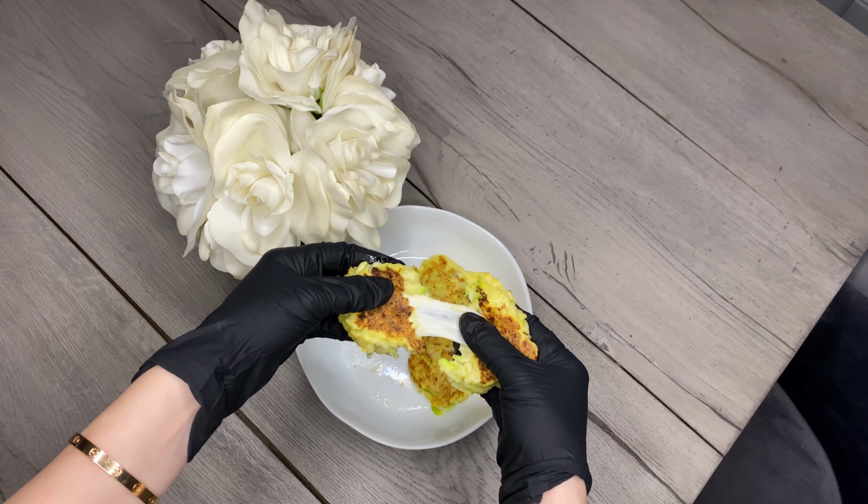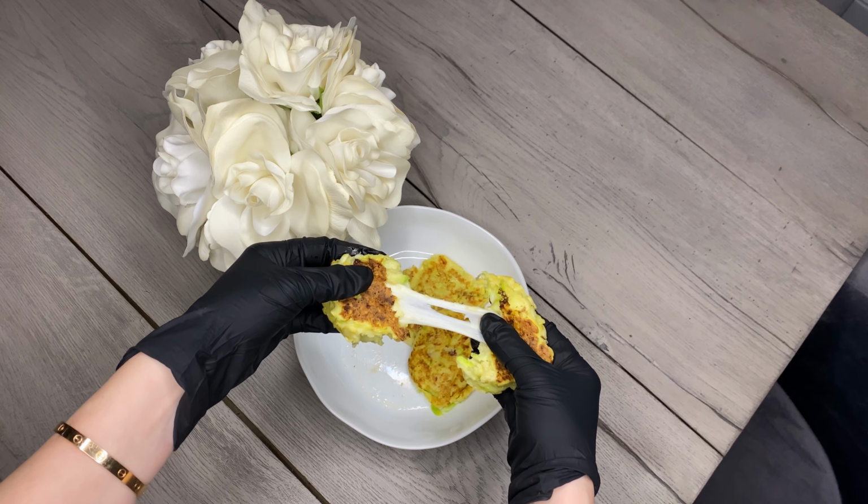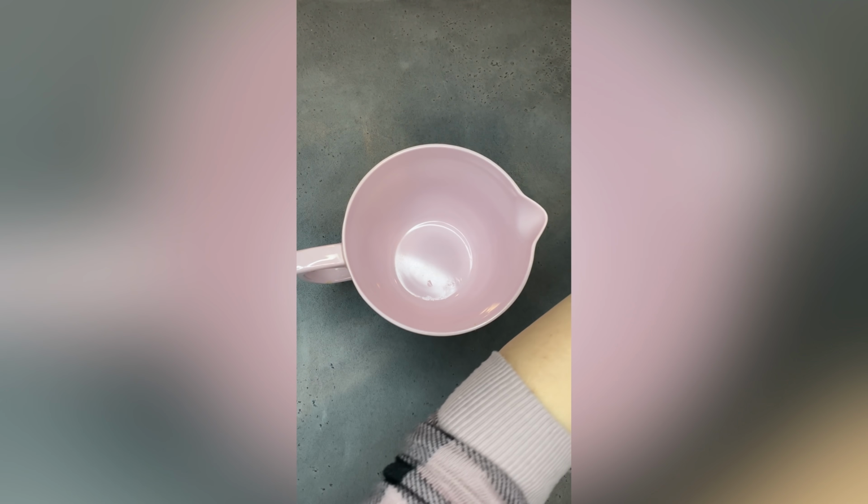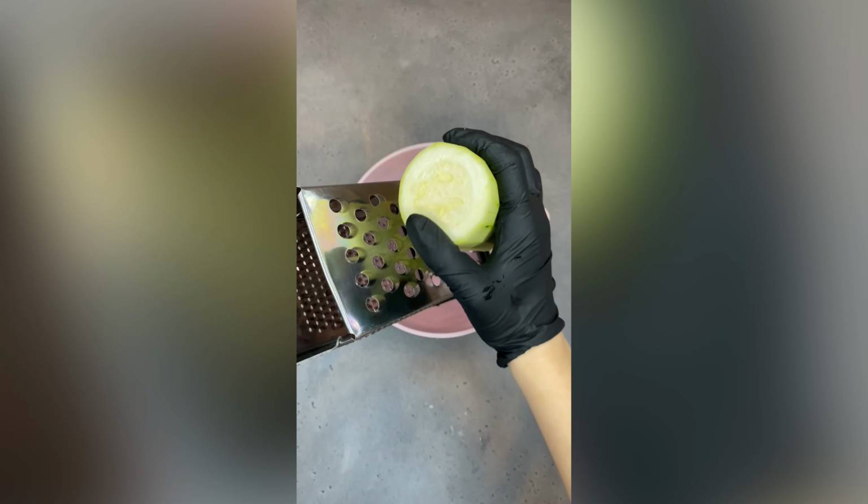Hey everyone, today we're making zucchini fritters. We need a large mixing bowl and peeled zucchini.